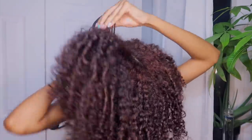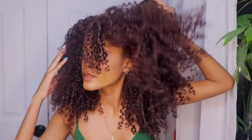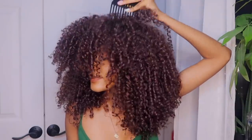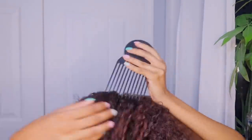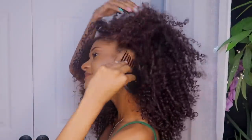After taking the coils apart, I personally love to pick my hair out and get it as big as possible with as little frizz as possible. I'm a volume freak — I don't really care for definition that much, I love volume. So I'm just going to go ahead and really pick it out. I also like to oil my pick just to get some more shine in there and for hair health purposes, but it's entirely up to you.